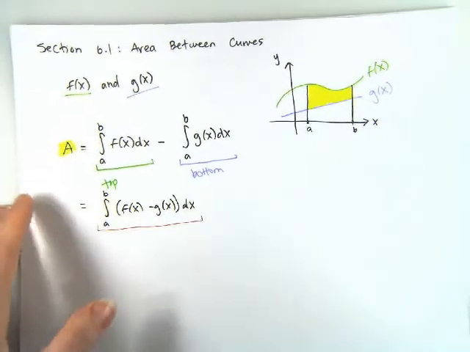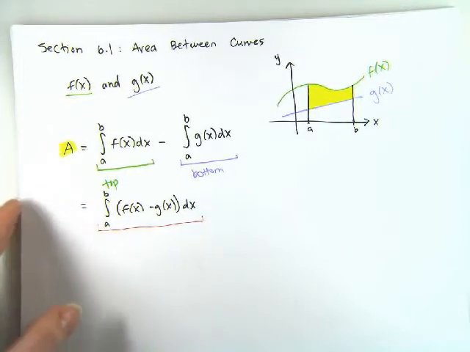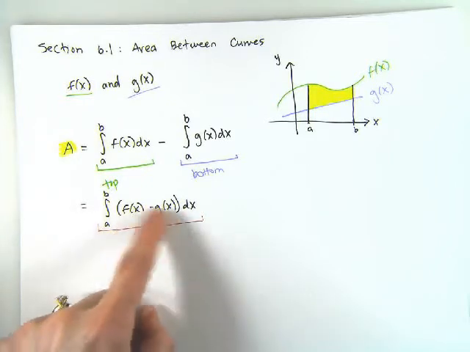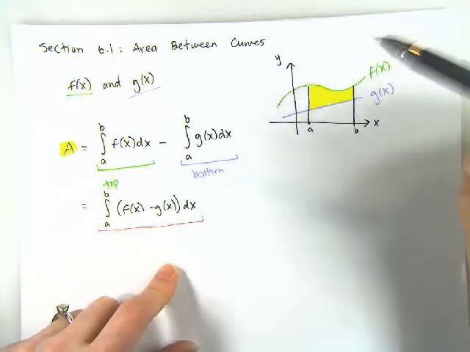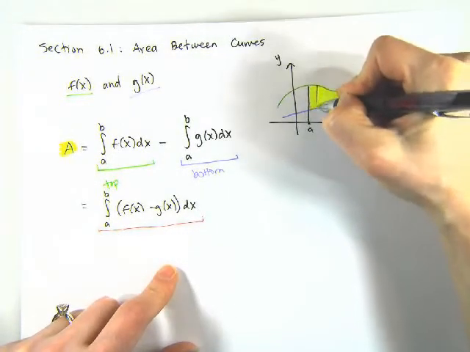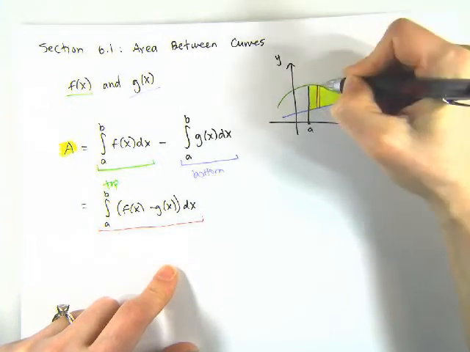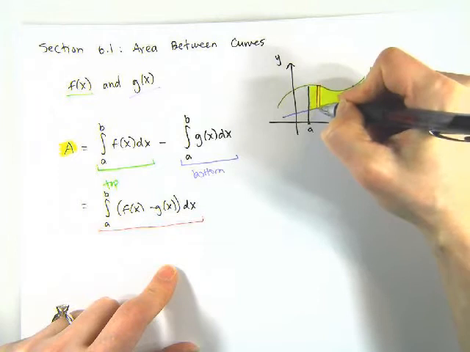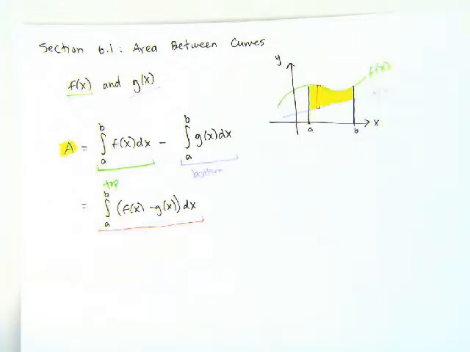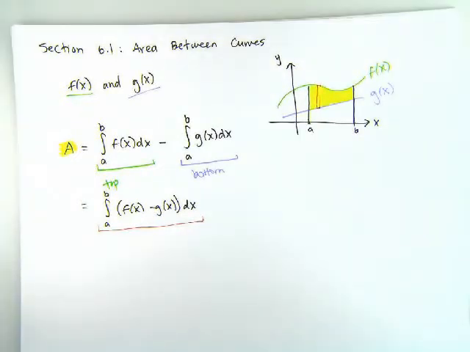Remember back when we were looking at area in the first place, we were doing the triangle thing, right? We were saying, okay, we're going to put a bunch of triangles under the curve. The base is delta x. The height is the function. So we can integrate f of x dx. So similarly, if I think about putting rectangles in the region, here's just one representative rectangle. Depending on whether you choose a right endpoint or a left endpoint, I'm not going to worry about it too much because we're not actually going to be using rectangles. This is just for a visual.